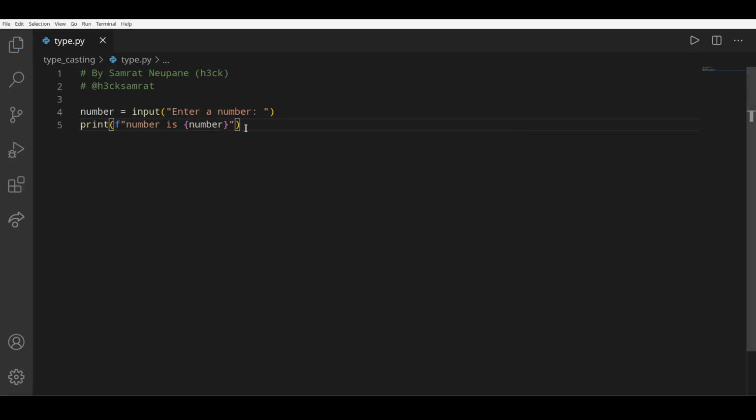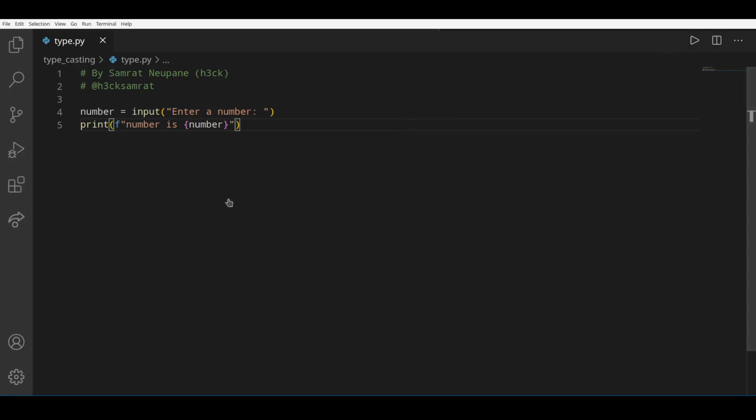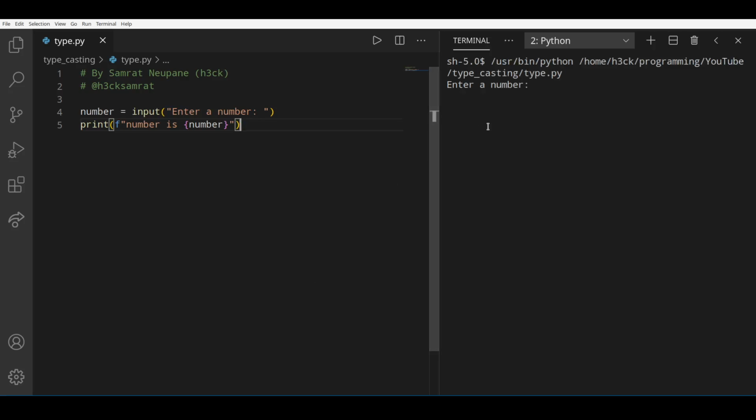Let's run this. You cannot run this through the Code Run extension, which we have already done. Because this is a read-only editor, we cannot enter any input value inside this. You can see we cannot enter anything. So you need to stop Code Run and open your terminal. Or you can simply right-click on the editor and select Run Python File in Terminal. This way, your Python file will be run in the terminal.